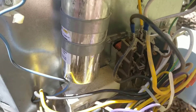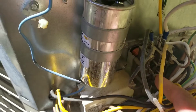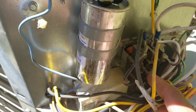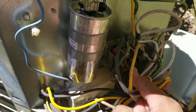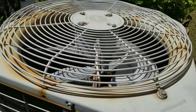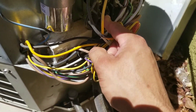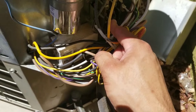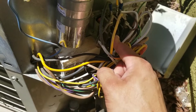What I'm going to do is press my contactor and basically bypass my thermostat to see if the condenser unit will turn on. My compressor turned on and my condenser fan motor turned on. This is me basically testing the system, and right now I know that everything outside is running properly.